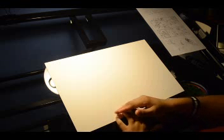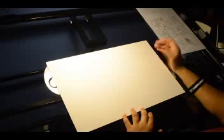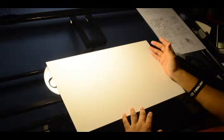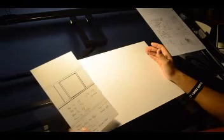But then the first thing we have to do is mark off the borders. And you want to talk to your printer if it's going to be printed, and find out what sizes they need, because they may all be different. And for the printer that I'm going to use, they requested 6 5/8 by 10 1/4 for each page, with 1/8 inch bleeds and I believe 1/8 inch margins.